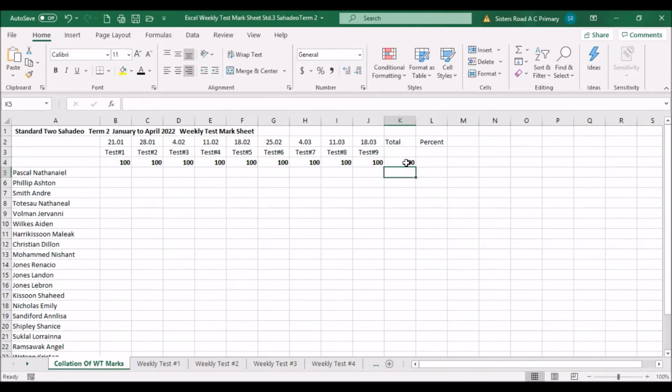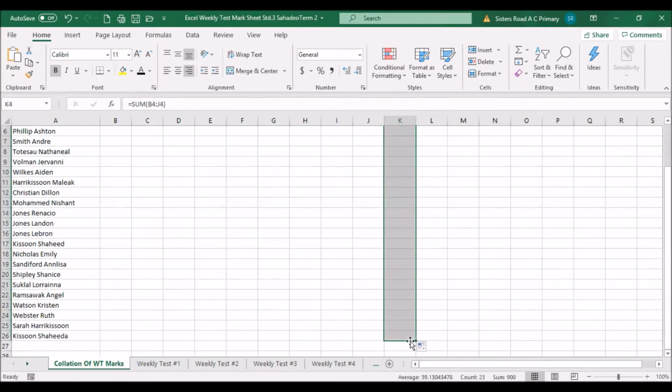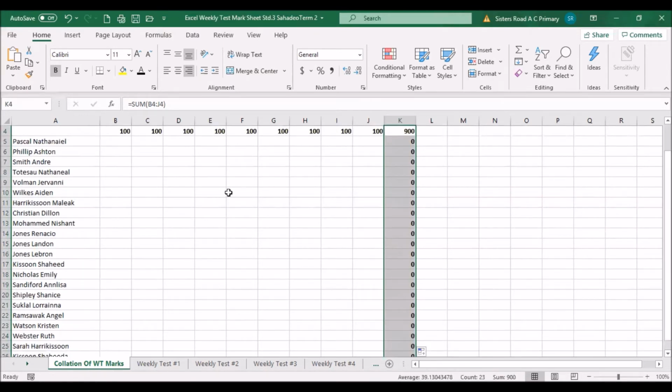of 900. Now, when we put in the children's marks here, we don't need to do anything again, because what we do now is this little box on the edge here on your right hand corner. You see a little black add sign show up, hold it down and drag. And you drag to the last student and you'll see zeros come up. So when you enter scores here, it's going to automatically add it for you. You don't have to add anything on a calculator again.